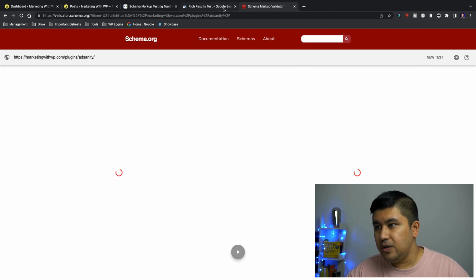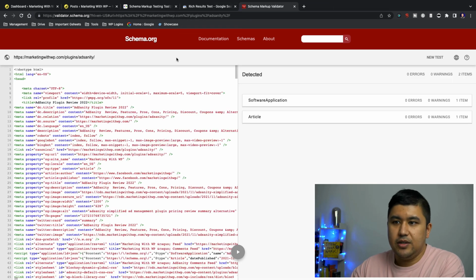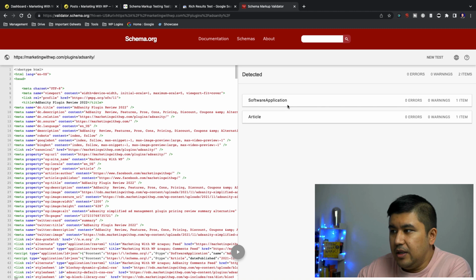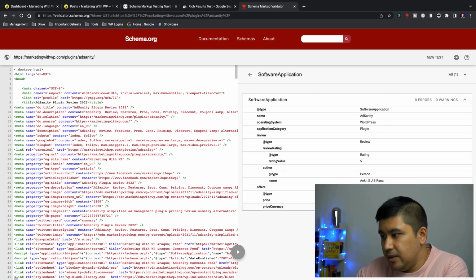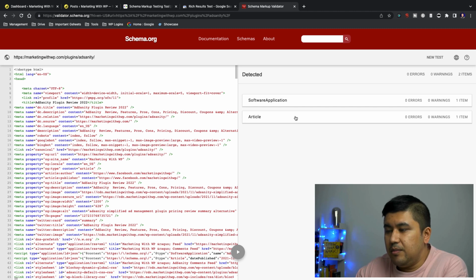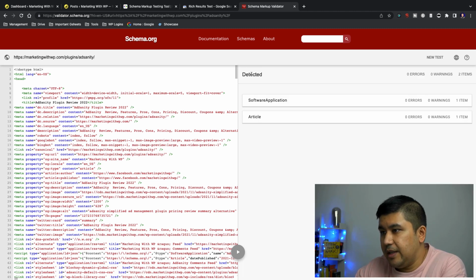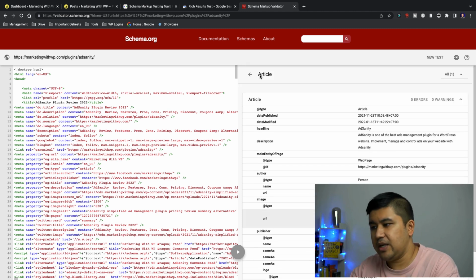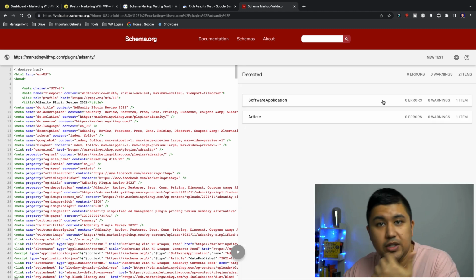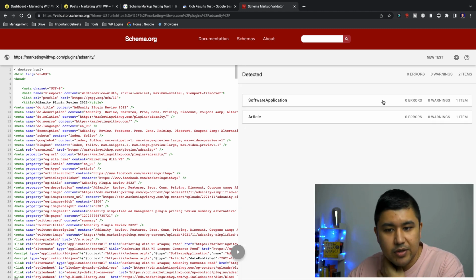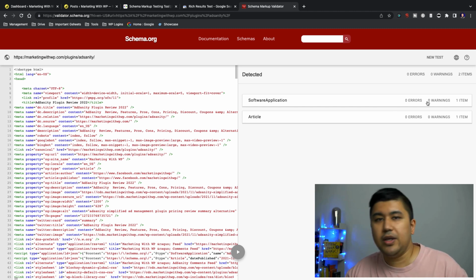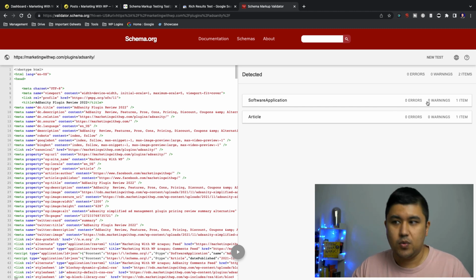So the first thing I would say is check the structured data validator, because it'll tell you if there are any errors. So 0 errors, 0 warnings, 1 item. Great, it's already here. The other thing was the article schema: 0 errors, 0 warnings, and then 1 item, right? So that's how you check if it's working. If there are any errors or warnings, you want to make sure they're all covered, because if there's an error or warning, your structured data is not complete and doesn't work, okay?